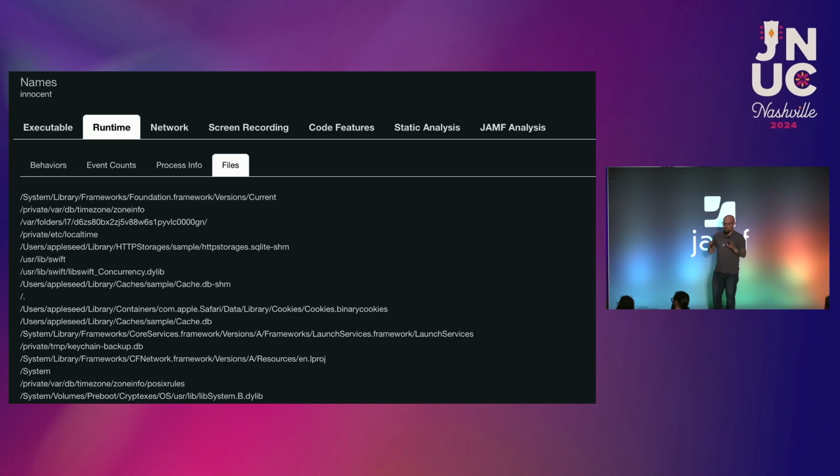We're working on formatting these a little better to have better documentation of what actually occurred and when. Right now it's just a big list of files saying these files were involved as the malware detonated. If you don't know you're dealing with an info stealer, by looking at some of the different files that are being accessed, sometimes you can get an idea of what you are dealing with.